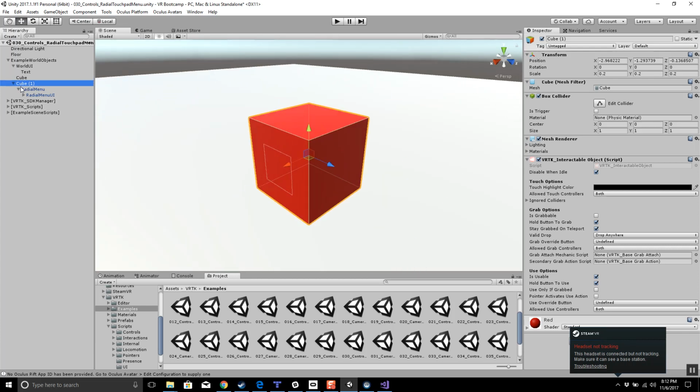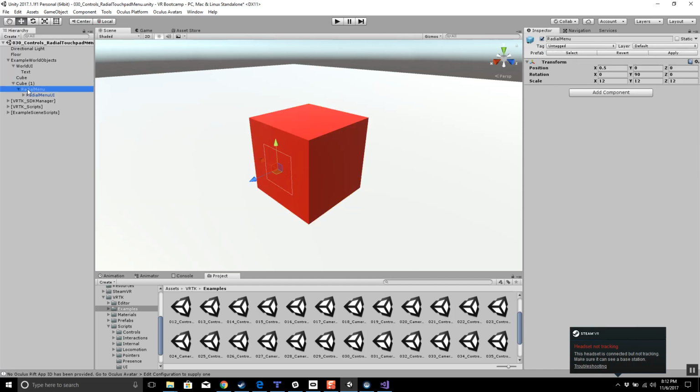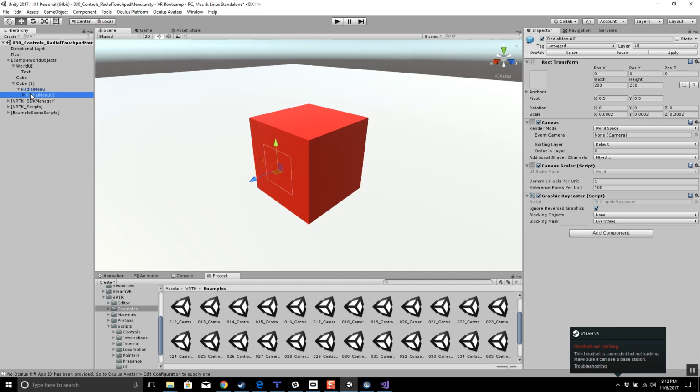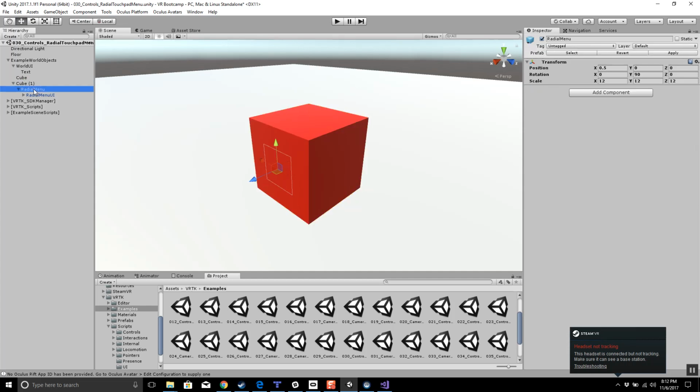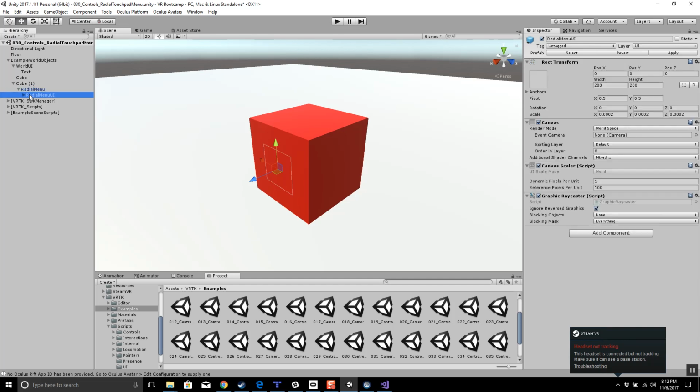That's the cube that has the menu attached to it. I don't really see where it actually pops up that radial menu. So there's not much to the radial menu there.